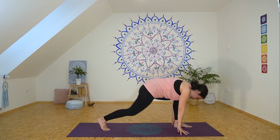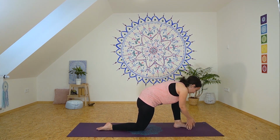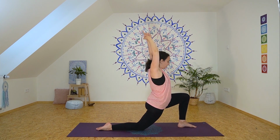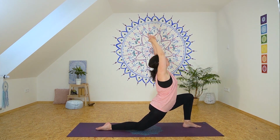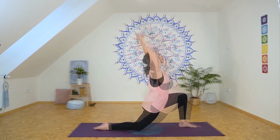Bring the back knee to the ground and the top of your leg too. Interlace your fingers. Index fingers to the ceiling. Our pelvis a bit to the front. If you need to, you can even move your front foot a bit forward. Okay. Show your chest to the ceiling in this variant of half moon pose.